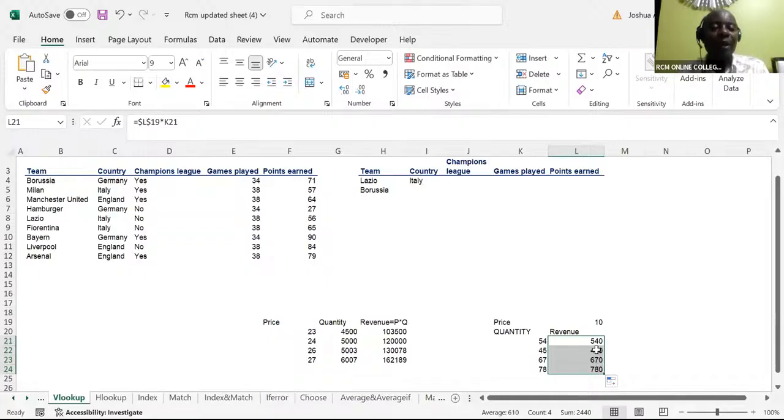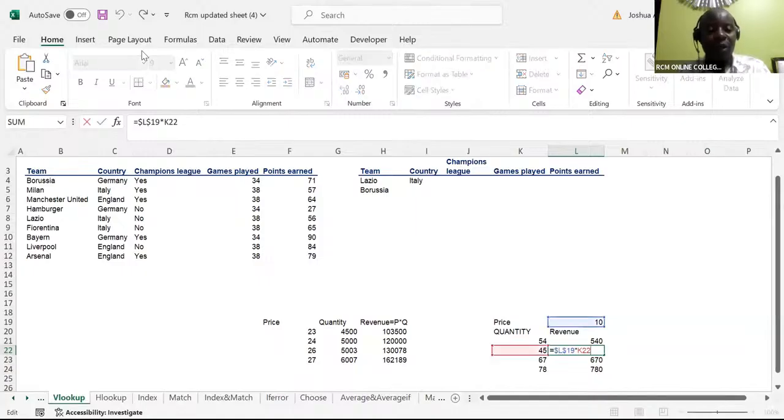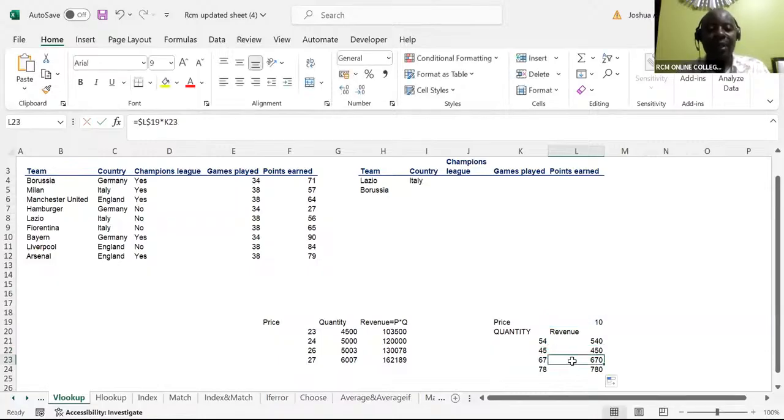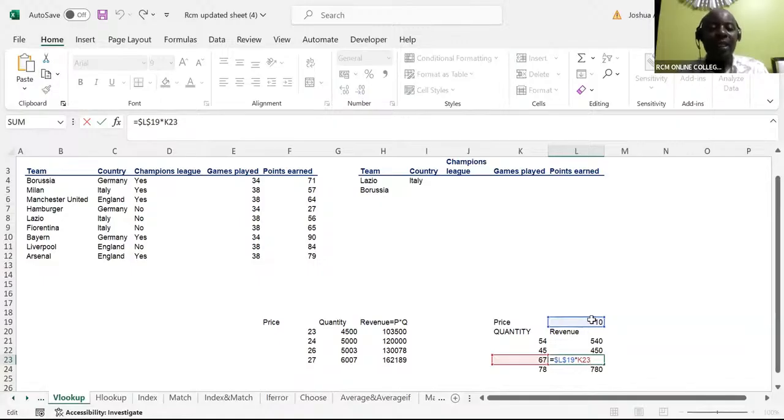If, for example, I click this figure here, 450, I can see the formula. The anchored cell has been used times K22. Actually, if I press F2 to show the formula, you can see what it has done. It has taken this blue, which is the anchor, times K22, which is the red cell here. If I go down one step, you can see it has taken this blue, the blue one does not move, times K23, and so forth.